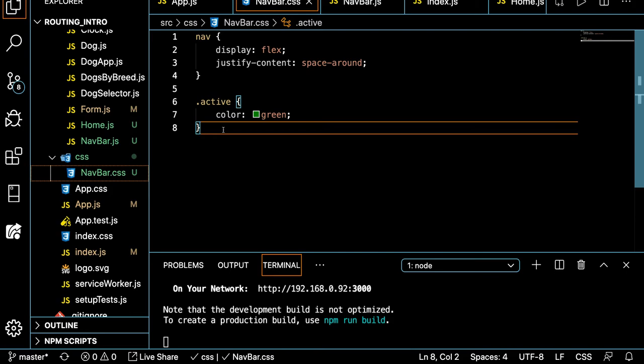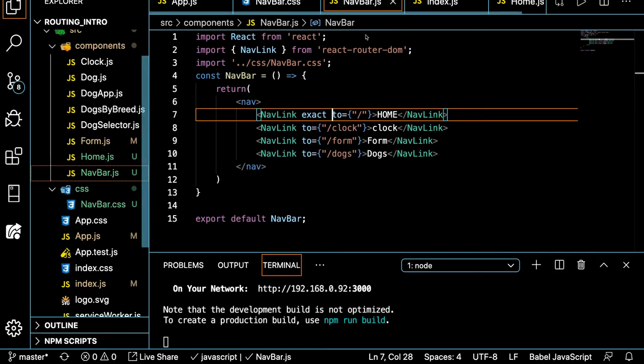Any other questions on this? From Amy? Can I see the exact two part? Yep. Right, so they're all just "to". This just happens to be another property that says exact. It's spaced, right, the space is on either side of it. Pretty sure you can move exact to after "to" if you want. It doesn't really matter. It's just an attribute that's being passed in. But I like it before because to me it reads more like English. And it gives me what I think to be the more important information out front.